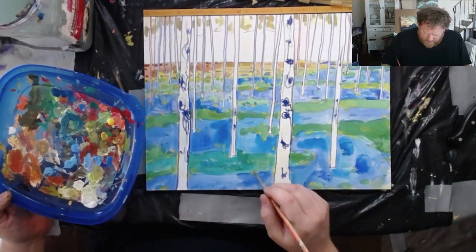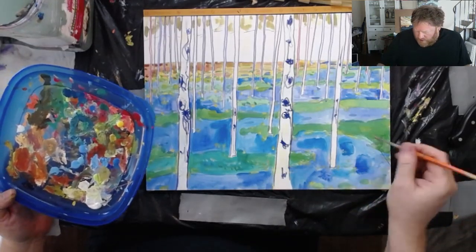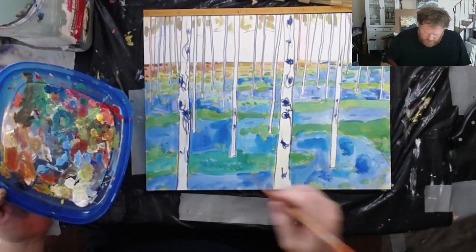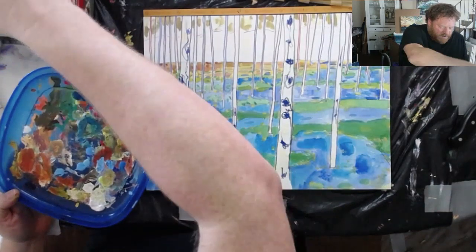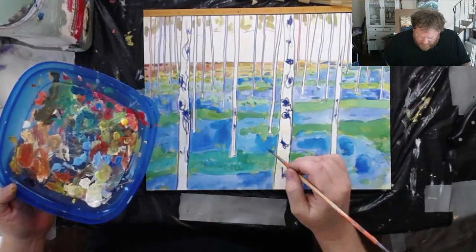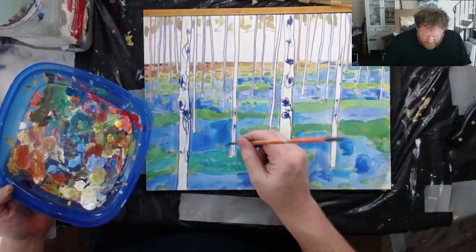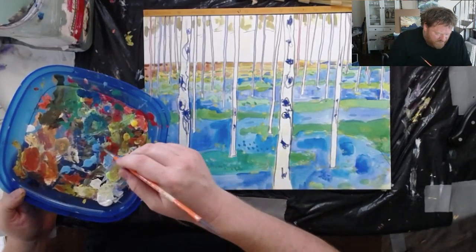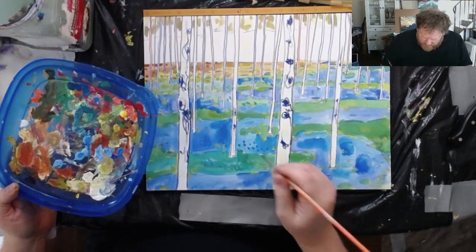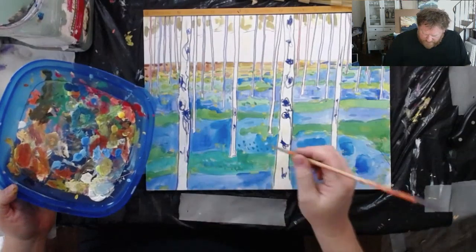Maybe I'll bring some of that down into the grass. I'll try to hide some of those drawing lines I did. Okay, so the bluebells are going to be crazy, like strong, intense. The bluebells, whatever these flowers are. I gotta figure out, this is all dry paint. One option is, I could do something like this. I need a finer brush for it.